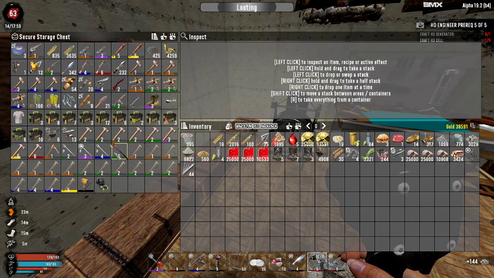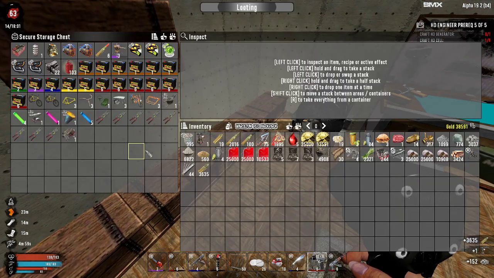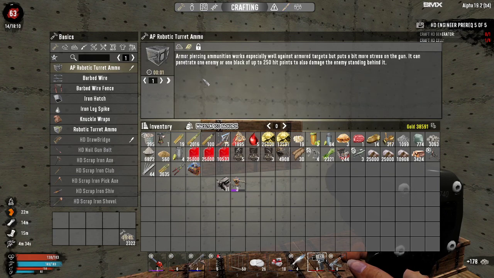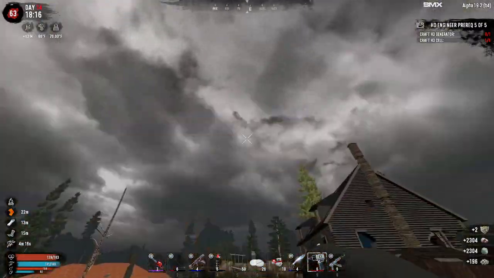Okay, so where? This, that engine is some robotic turrets as well, that will help. Since we've got iron, this armor piercing ammunition works especially well against armored targets, but it's a bit more stress on the gun. Can penetrate one enemy or one block. Oh, that's an AP one, armor piercing. So postpone that.